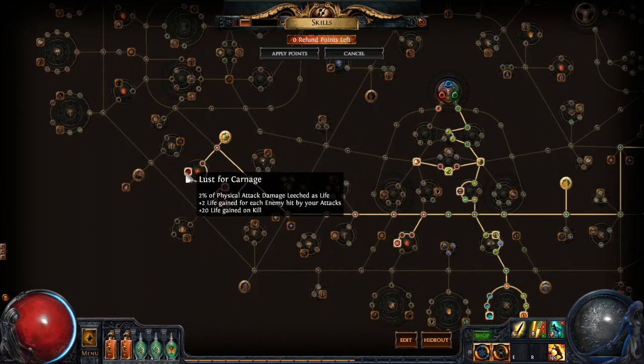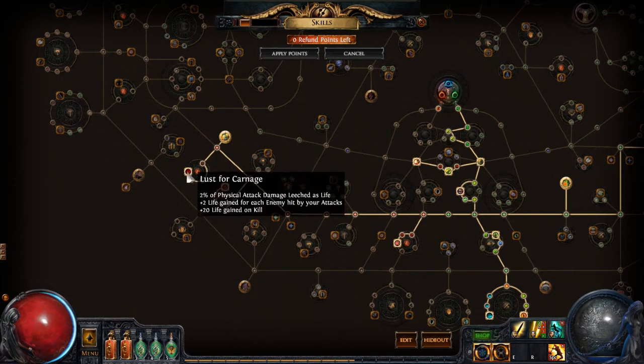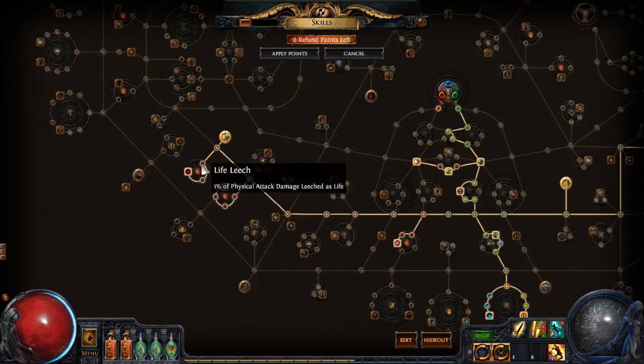And this is my source for life when I'm hitting enemies. It lasts for Carnage. All these 3 nodes here. This is how I get most of my life. It's a very good node, all these 3 here. I'm really recommending them.